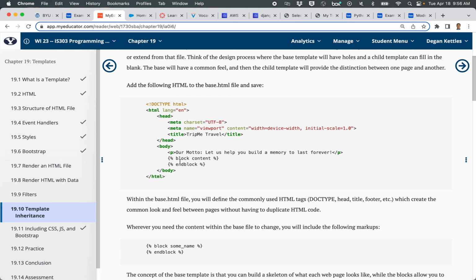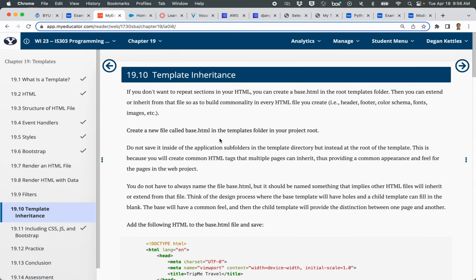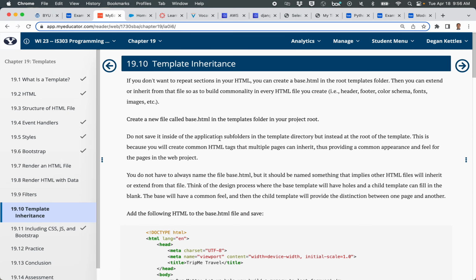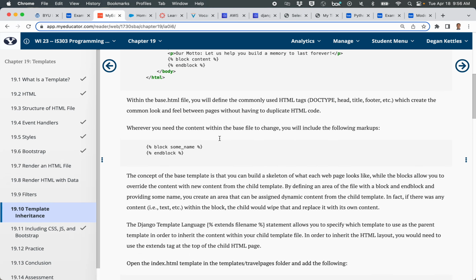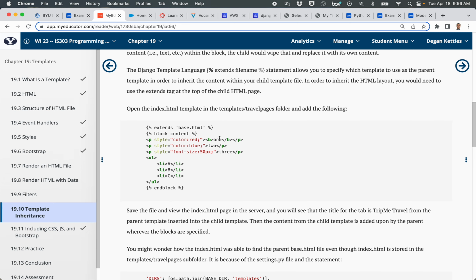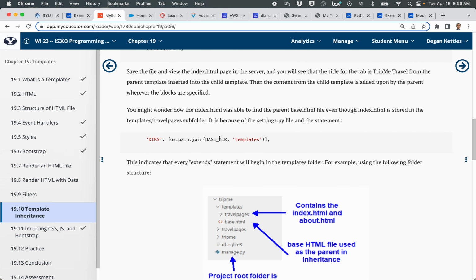And then here's where the actual content for each page shows up. And every single page outside of this is identical. So there's the description of how it works. Okay, we need a base.html page, and if we read this carefully, it tells us where to put that page, and we can just put it at the root of our templates folder.